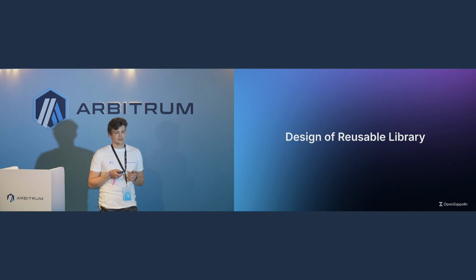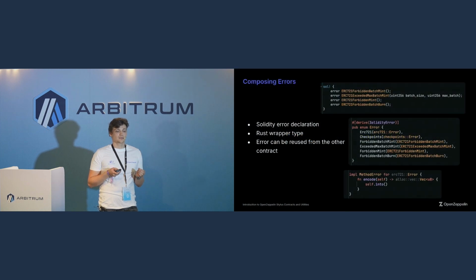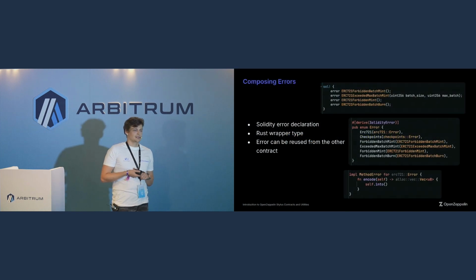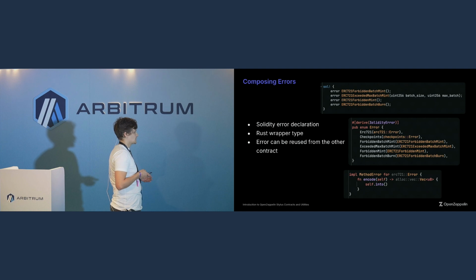Okay, here I want to cover a few topics about designing a library. Previously, I was highlighting the design of a contract that you want to publish by yourself, and now if you want to create a library that someone else will be using, what you should pay attention to is errors. To be able to correctly test your library, to navigate, to have documentation, it makes sense to rely on the Rust type system. And that is how you can compose errors, the same as you compose contracts.